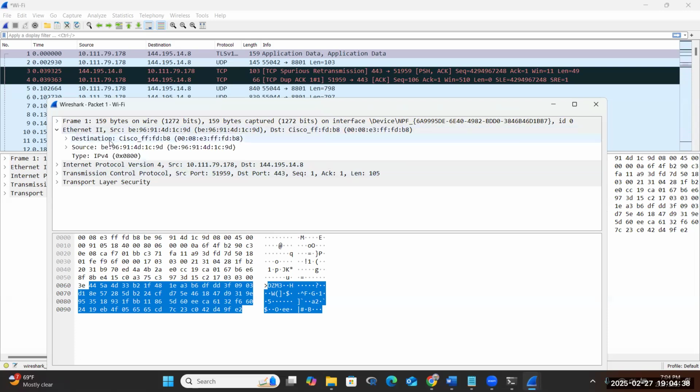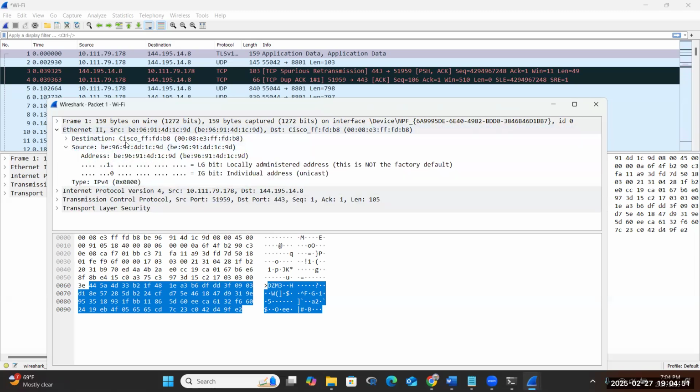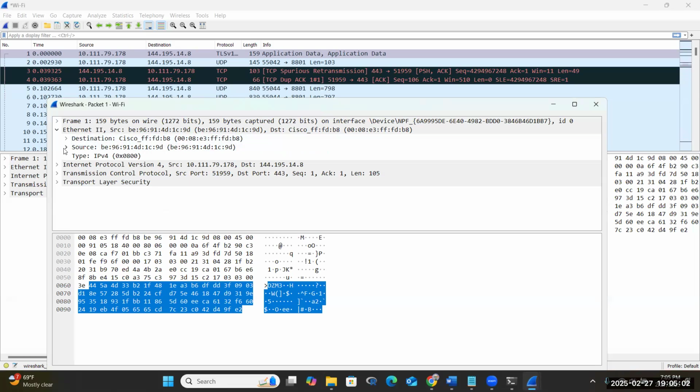And since this is a Cisco device, or it's going to a Cisco device, it's saying that this is a Cisco device going to a Cisco device, and it's going to give you the information about it. Normally the vendor information is included in the address for the Cisco devices. That's what you see, and yours might be slightly different again.